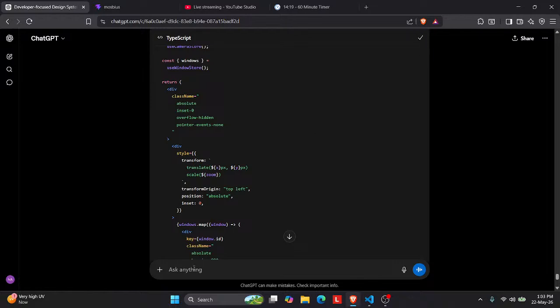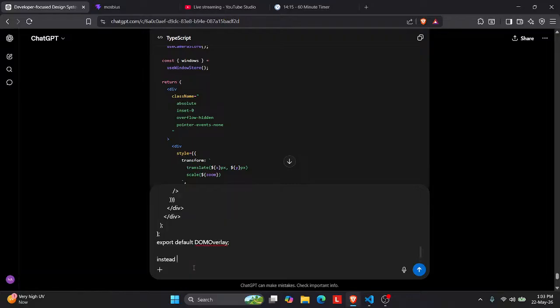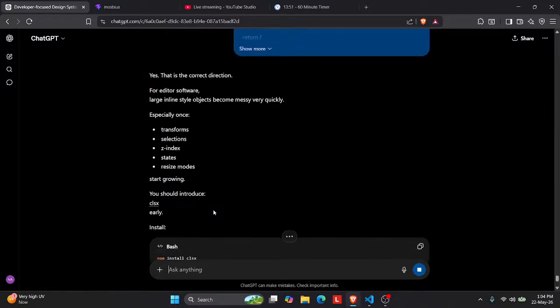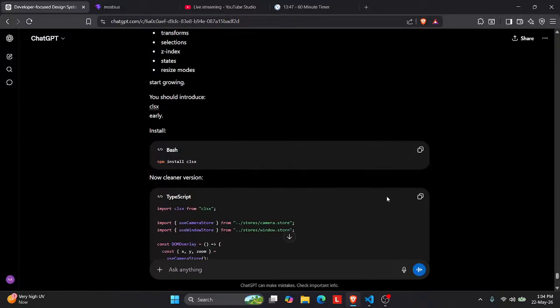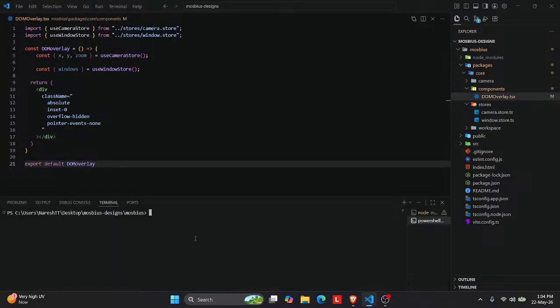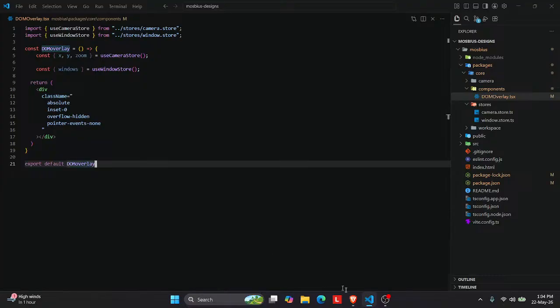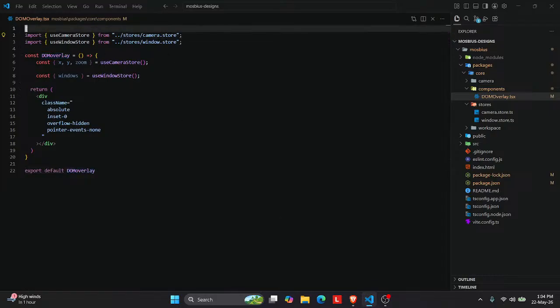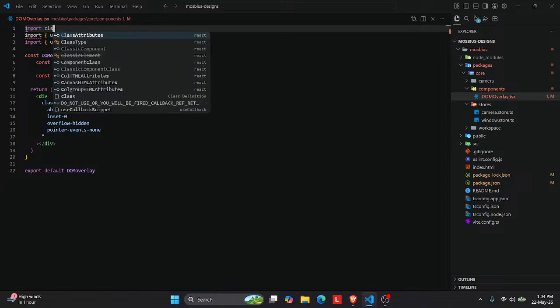Instead of directly using the styling property, we want it to be mostly effects, I guess that's right. Then we will import clsx.